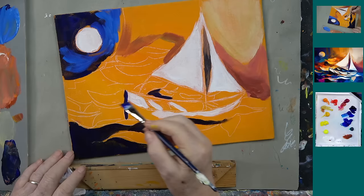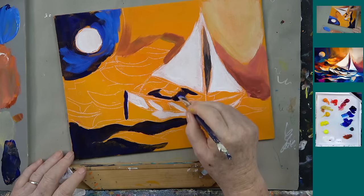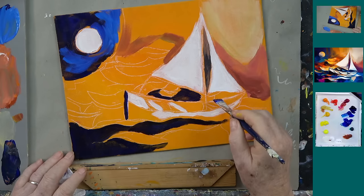a gift. Really? Yep. Well, I think this is a good boat to do, and I'll tell you why. Let's just do it like that. Let's just make that all dark under here. We can always add more color later.